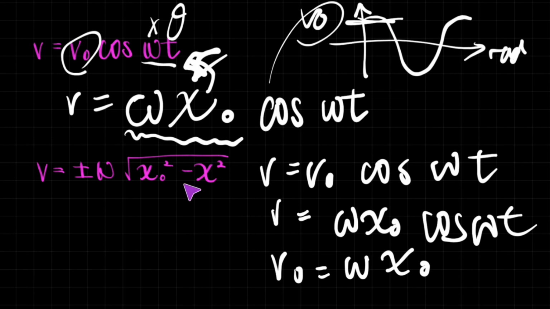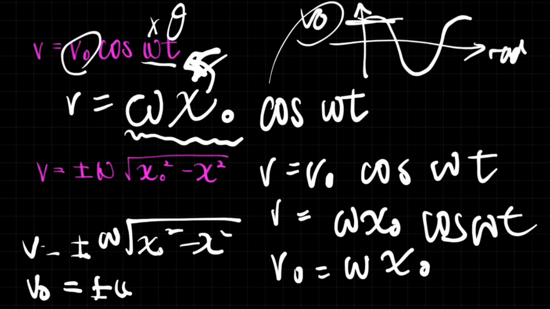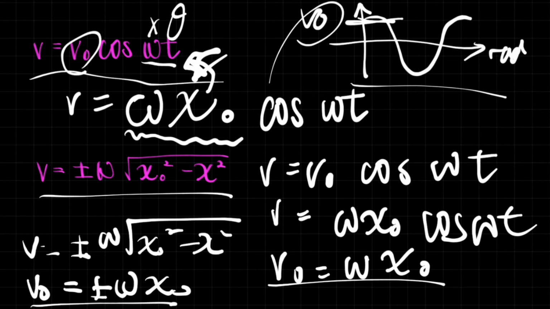And then we have this equation as well, which I'm not going to prove. It's not in the syllabus at all, but basically we have that velocity is also equal to plus minus omega times the square root of the maximum displacement squared minus the displacement of that object at that time squared. Let's say that you want to get the maximum velocity. That means that the equilibrium position will be there, so x is going to be 0. And so v0 is going to be equal to plus minus omega times x0. So you can actually prove it in three ways. But there you go. So you have these two equations.